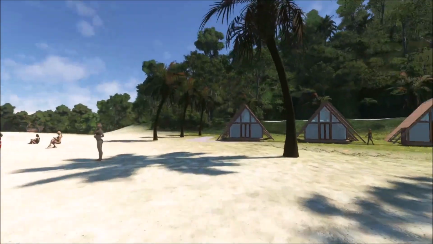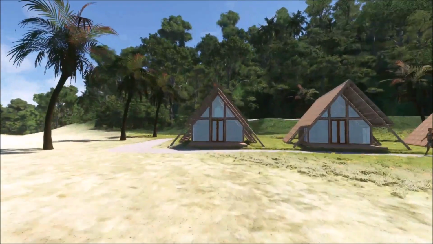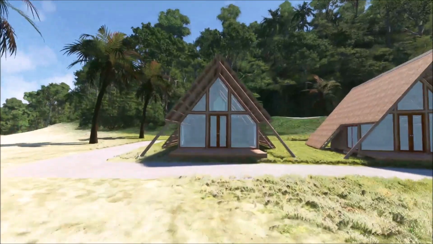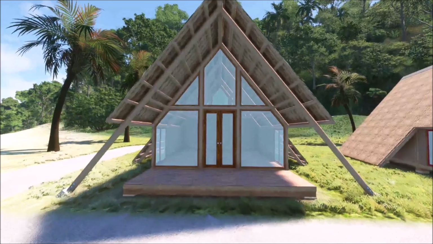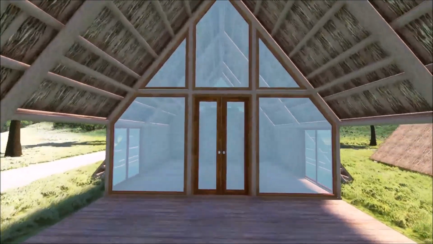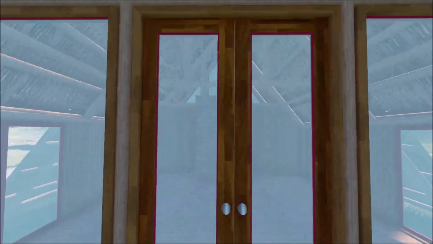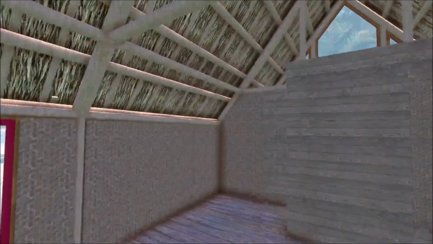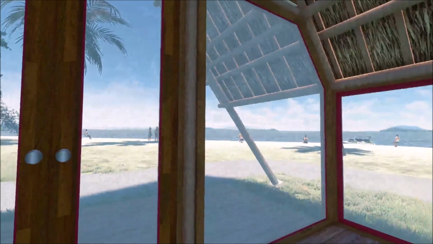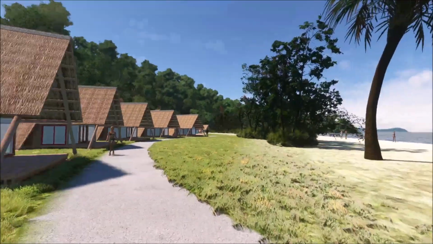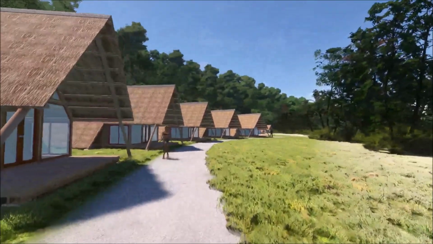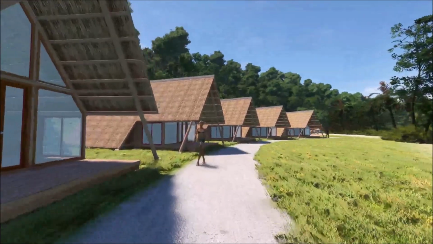I can also go inside these houses. You see how nice. I mean, this is paradise on earth, isn't it? Paradise on earth in Philippines.